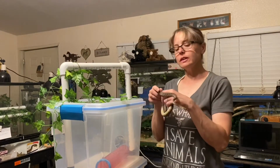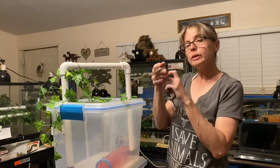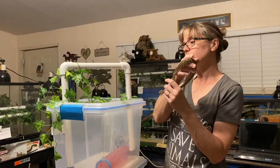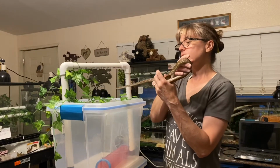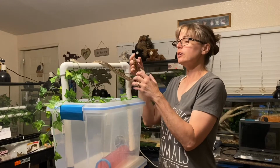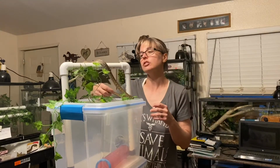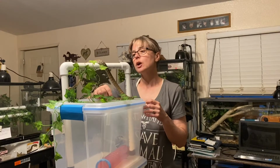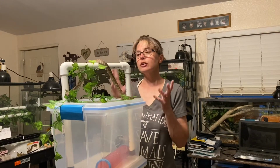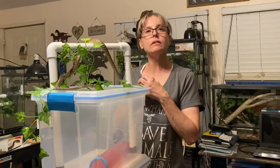Everyone, this little Morelia bredli is Tria, and she has been with us since November of 2019, and this is June of 2020. She is very used to handling, very used to coming out of her enclosure and being on one of our activity stations, and that's because she's part of our cohabitation study, and she lives with another Morelia bredli that is not her sister, but the animal is another female bredli, and she's the same age as Tria.